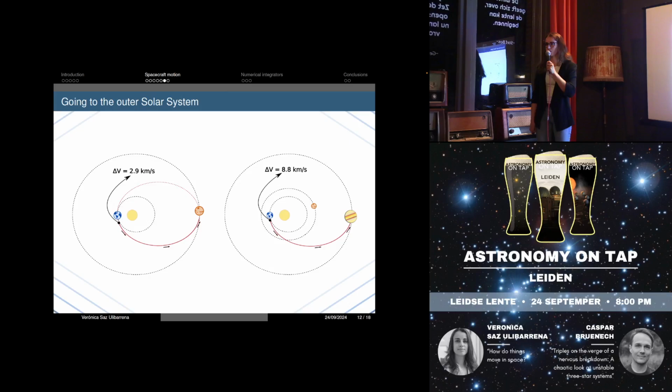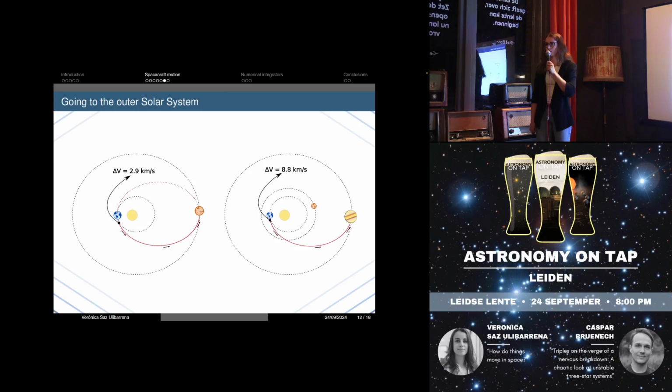So if we do it like this, the curve of the trajectory is in the same direction as Jupiter is moving, because Jupiter is also orbiting the Sun, right? So we can use this velocity of Jupiter to actually speed up the trajectory. And we can also use this to change our inclination or to change the direction of our spacecraft. We can do many things with it, but mostly we want to speed up.